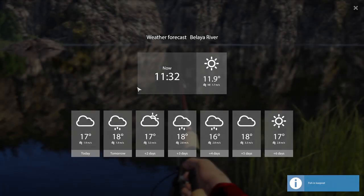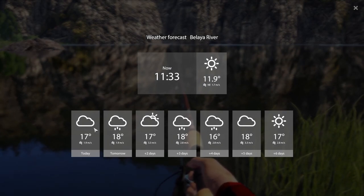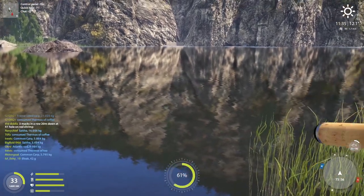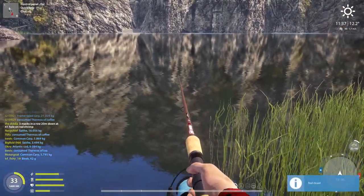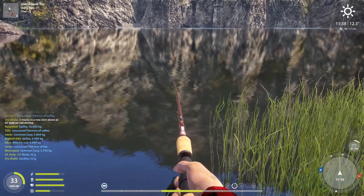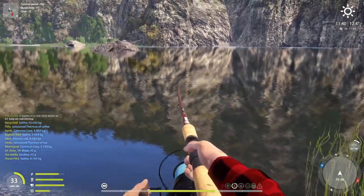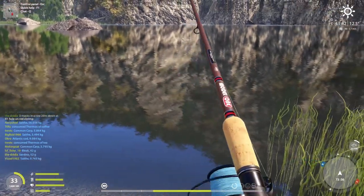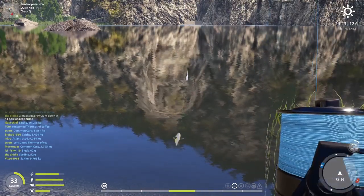All right. Yeah, see, it says it's cloudy today, and then it won't get cloudy until 19 o'clock, and then it'll go sunny again at 2 p.m. Like, I just don't get this game when it comes to the weather forecast. It is so broken beyond belief. I think they're copying the forecast in real life. Because the real life ones are broken too. They are never accurate. Like when it says that it's raining today, it should start at like 6 a.m. and then maybe stop at like midnight.